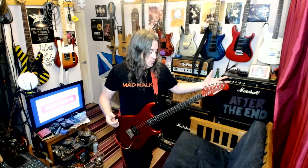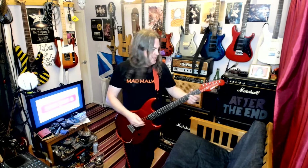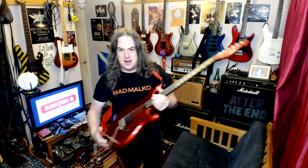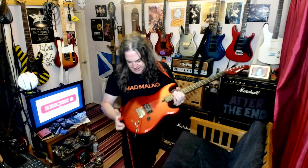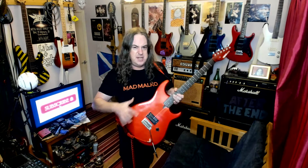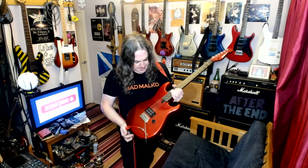So 1986, Eddie Van Halen, 1 pickup guitars. I've got a very similar one there by Grant. Very similar in pretty much every respect actually. It's got a 3-a-side headstock, this has got a 6-a-side headstock. One of my favourite things about this is the body colour, this amazing colour. I don't know if it's really shown up, but it's like your candy apple red, apart from it's got a sort of orangey thing going on as well, but it's metallic.